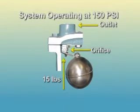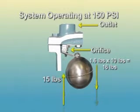The forces acting to open the valve are the weight of the valve float and the mechanical advantage provided by the float lever. The effect of atmospheric pressure on the valve is minimal due to the size of the orifice. So a valve with a float weight of 1.6 pounds times the mechanical advantage provided by the lever of 10 pounds results in 16 pounds of force acting to lower the float and open the orifice. Because the force acting to open the valve at 16 pounds is greater than the force to close the valve at 15 pounds, the valve will open during system operation.